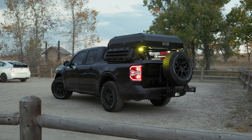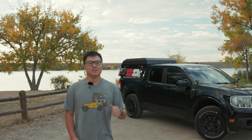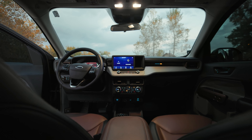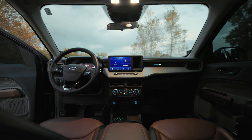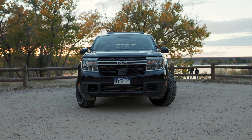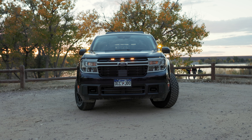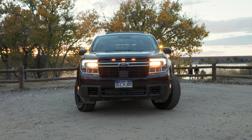This is my 2022 Ford Maverick Lariat and it's got all the bells and whistles — sunroof, bed liner, bed mat, a Bang & Olufsen sound system, LED headlights, and every driver assist feature short of self-driving. The base $20,000 Maverick was no longer a base $20,000 Maverick, so since everything was expensive I kind of went the budget route with some of the aftermarket parts.